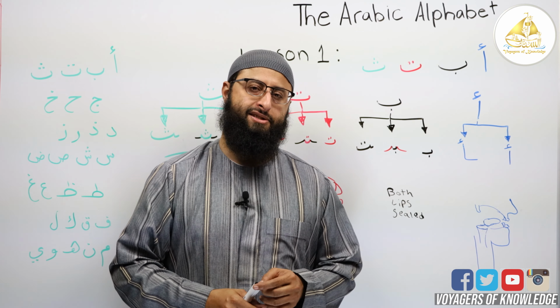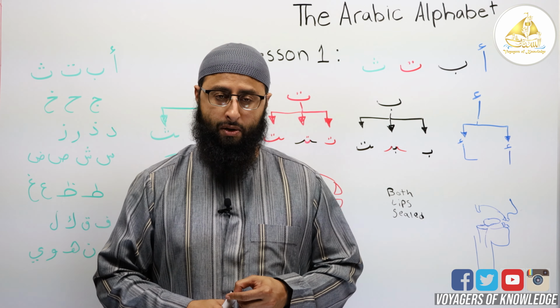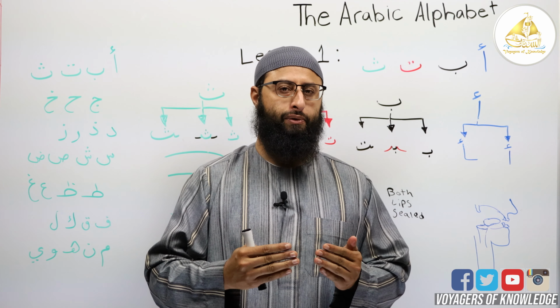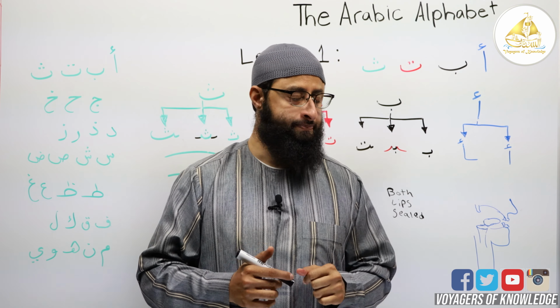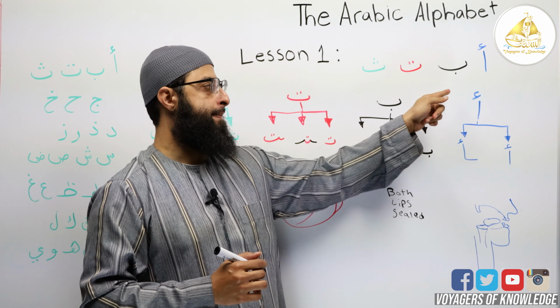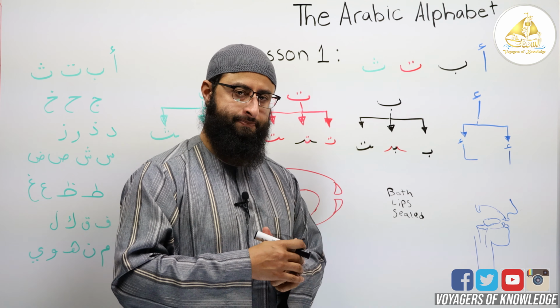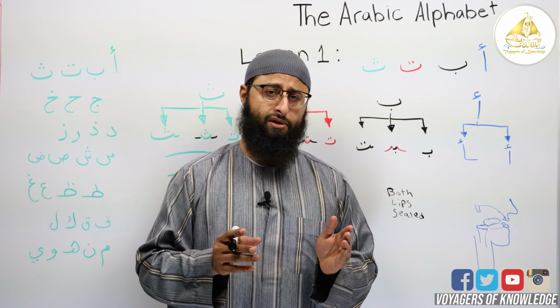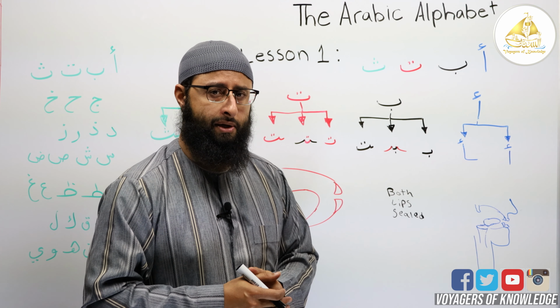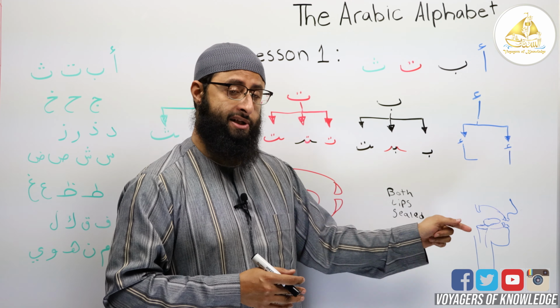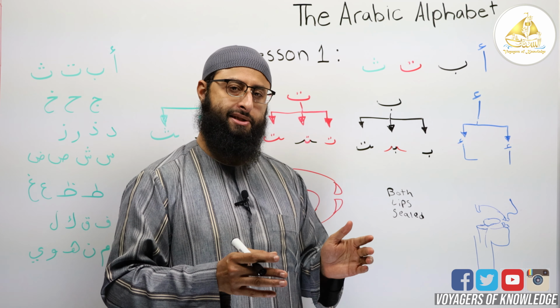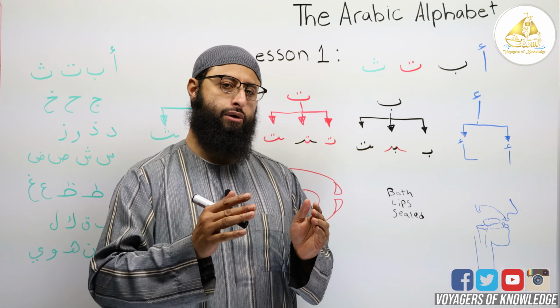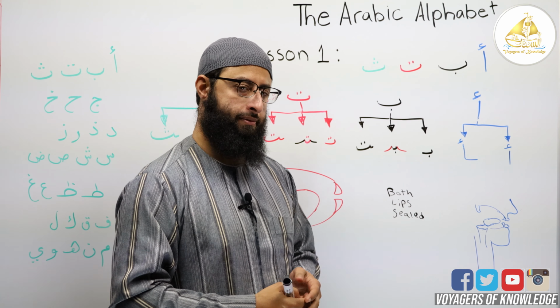Now, before we begin today's lesson, I want to give you just a basic layout of how it's going to go. We'll begin by learning how to pronounce the letter. Then I will talk about some common mistakes that occur when pronouncing these letters. Then I'm going to tell you the location of this letter. And lastly, I will show you how this letter looks when it's written in a word.